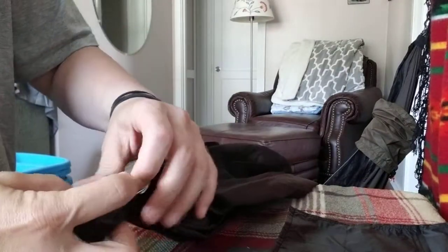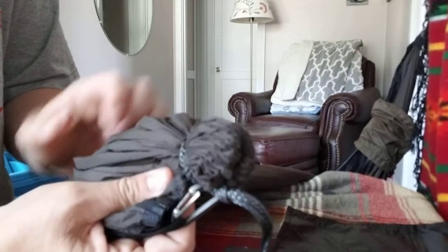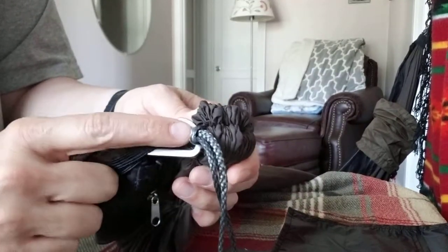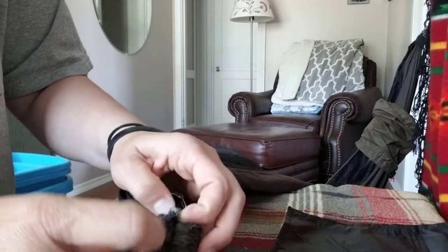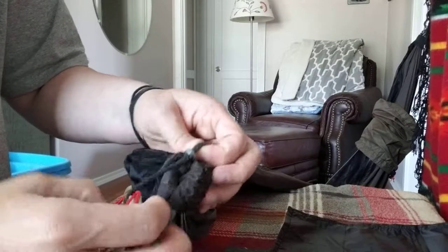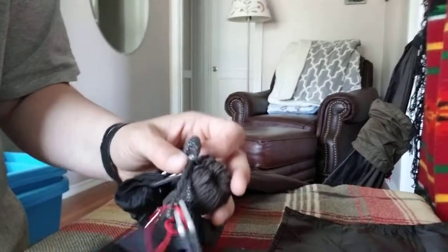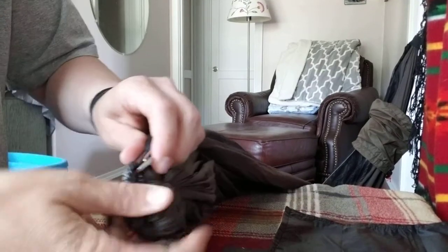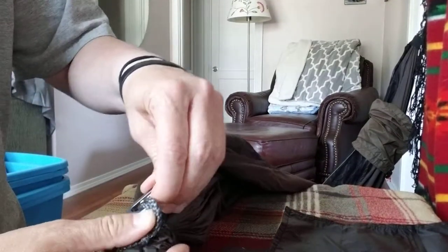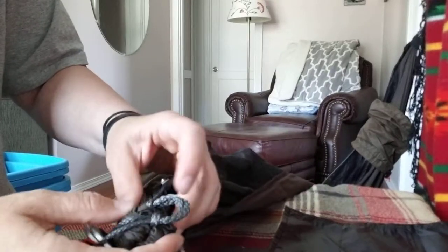So let's see. I'm pretty sure that in this gathered end Warbonnet, that is the Ridgeline. And this other part is my continuous loop. And the continuous loop, of course, is attached to the buckle, which is attached to all the stuff that goes around the tree. So I think that could be interesting. And I'm also going to take this bug net carabiner off for now. Please remind me to put that back on later.